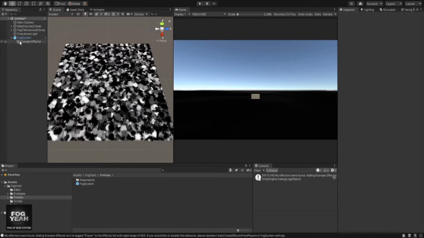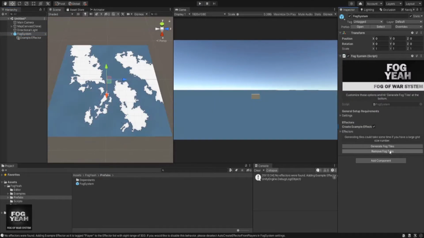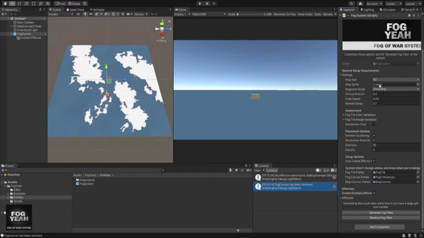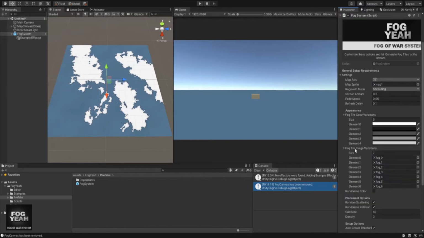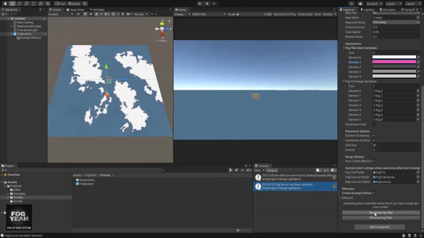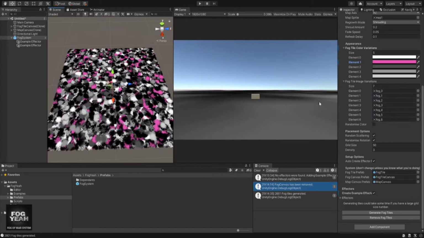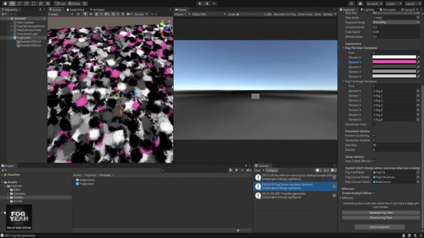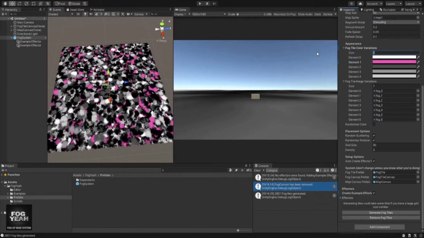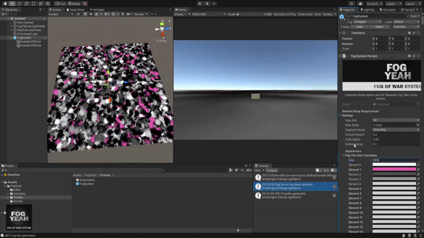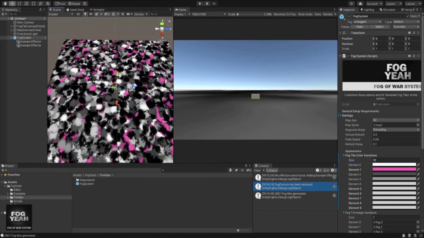There you go. We can change some of these. We can use the remove fog tiles button here, which will just remove the tiles. It gives you a little message that it has done so, and then we can go into our settings. I can talk through the settings in more detail later on, but for the purposes of this quick start tutorial, I'll just change one of these to a pink color, and then we're going to hit generate fog tiles. And you'll see that every now and again it chose a random fog tile to place and colored it in pink. And there's no limit to this. We can put in as many colors as we want here. Maybe that's a bit too much, but we can go ahead and customize it as much as we like.